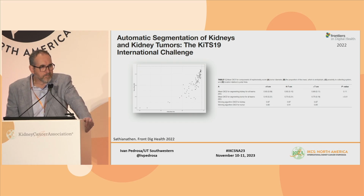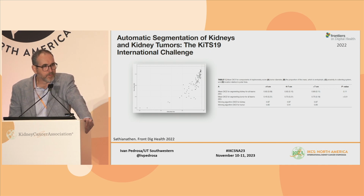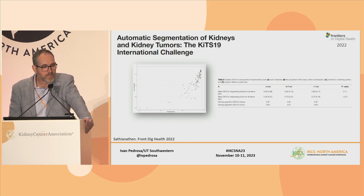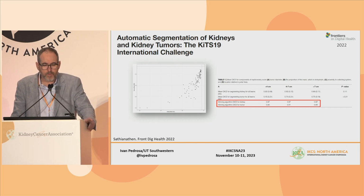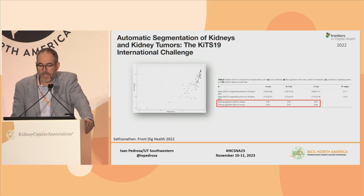Now we need to do a little better than single institution analysis, and that's why we have these international challenges that are proposed where well-curated data sets are put out there for investigators to develop their own algorithms, and this is one of them, doing segmentation of the kidney and kidney tumors, which is actually the first step if we want to use machine learning to classify renal masses. And you can see that the winning algorithm does really, really well. The Dice coefficient measures how close the outline of the machine learning algorithm is compared to a human doing the outline of the kidney or the renal mass, and one will be perfect. So it approaches 0.97 for a kidney, a little lower for the tumor itself, particularly when they're small, about 0.8.